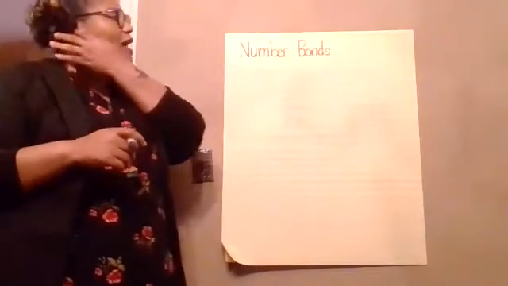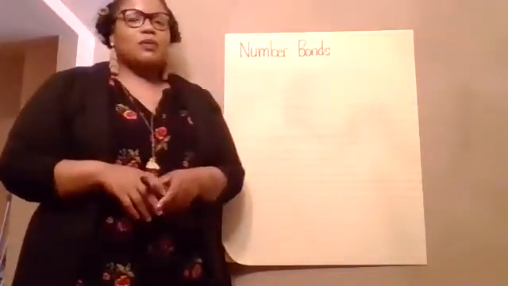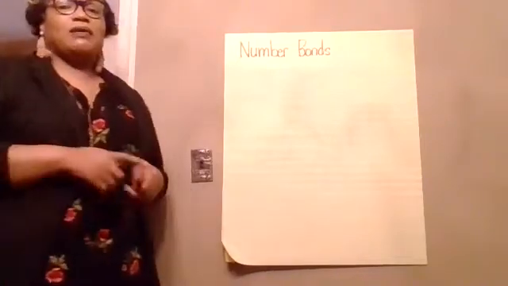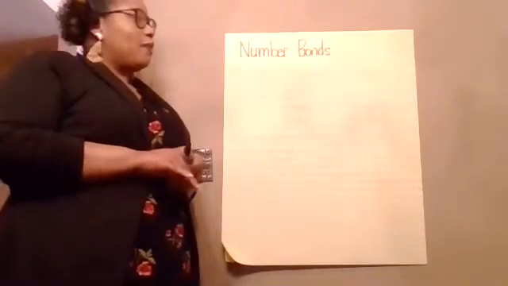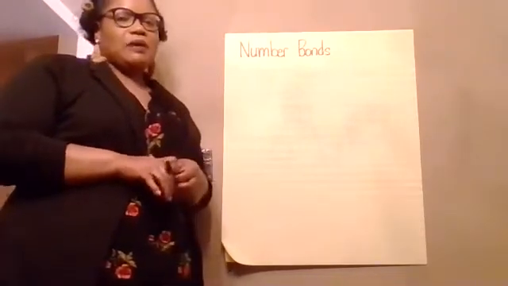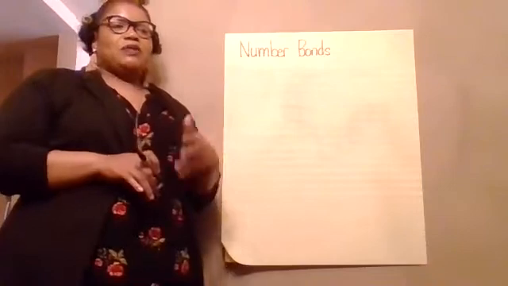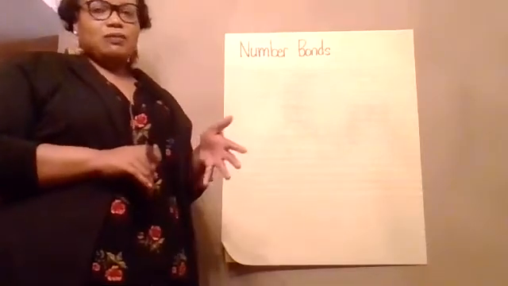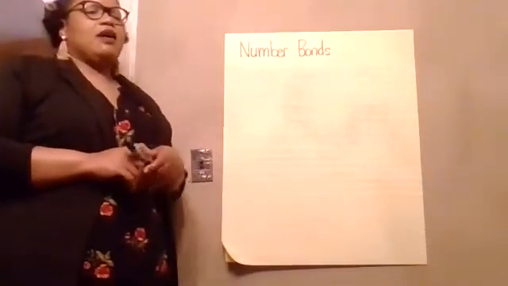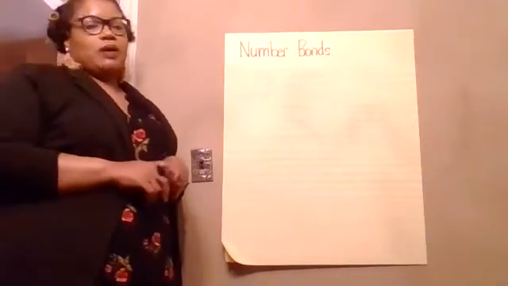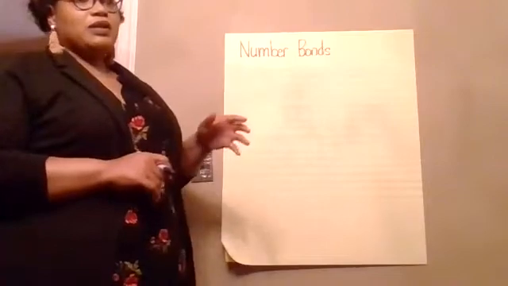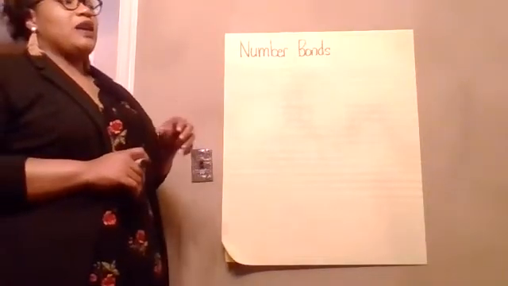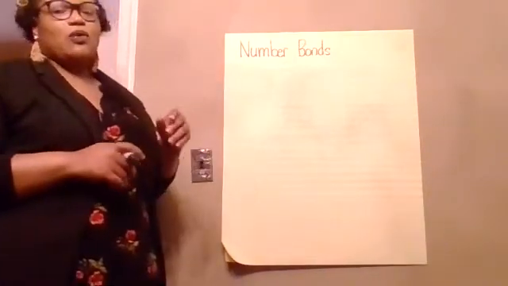So today for math, I want to revisit a skill that we've already talked about and learned about in class, and it's talking about number bonds. Number bonds are very simple. They help us to add, which is compose, and to decompose, which is subtracting, using a whole number. And so in a number bond, we're able to see the part of a number, and then we're also able to see that whole number.